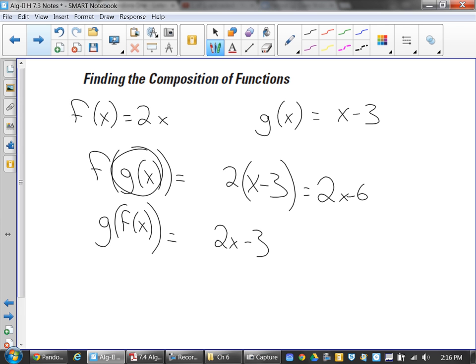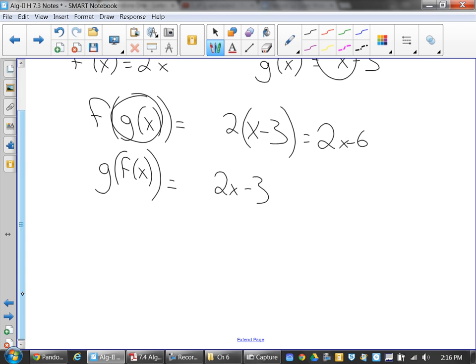I'm still kind of fuzzy on why it's 2x minus 3 instead of like 2x squared minus 3 or something like that. Because I'm taking this value, I'm substituting it in for x. What is f of x? It's 2x. 2x minus 3. It is literal, taking one thing and putting it in for the other. Remember we did f of shoe? It was 2 shoe. Same idea. So g of x, the first one was substituting for x.